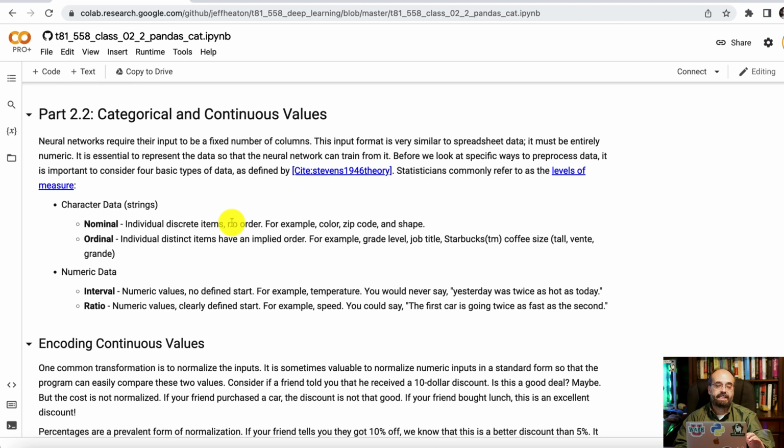So we deal with categorical and continuous values a lot, and the way that you represent them can be quite important. Character data can be of several different types. If it's nominal, that means there's no particular order to it. If it's things like red, green, blue, whatever, if it's a color, you always want to try to take the thing to some sort of numeric value. So for color, I would put in RGB values if I could, because then these are numbers that have some meaning to it.